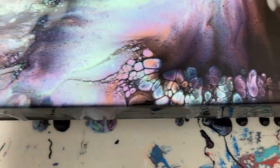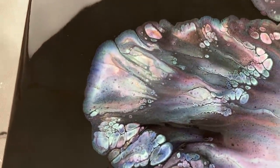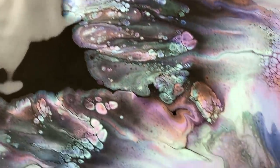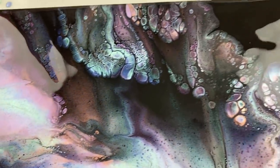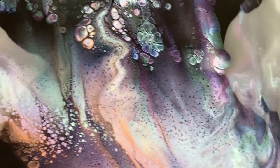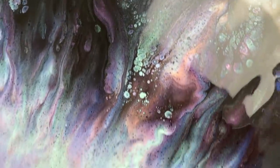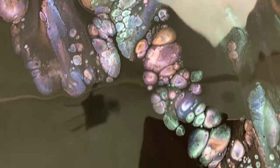All right, so let's go in for a close-up here. There are a ton of these sections of cells all over the place that I just love. What I'm hoping happens is as this dries, the color becomes a little more muted except for in these really bright areas. And so it's a really kind of a delicate, shiny color coming out of the black. Kind of like you see here, it's kind of what I'm expecting once it dries, but just a ton of cells. I like that I got some solid color, which will give it a nice focal point.